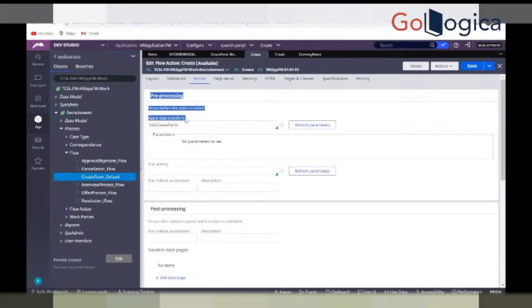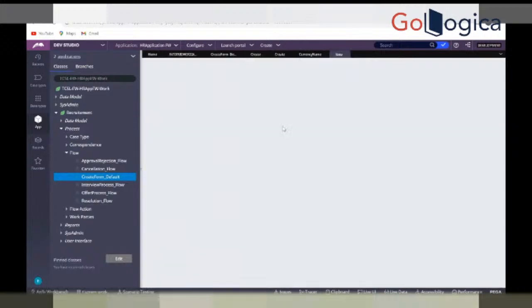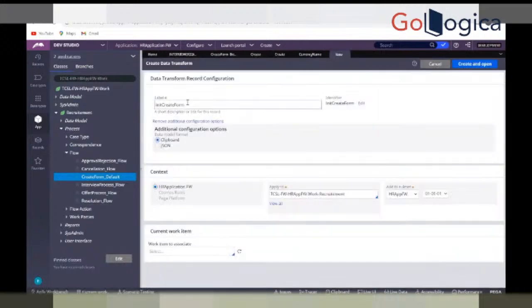This data transform rule will help us write certain logics, and these logics will be executed before you are coming to that screen. Now that I have executed it, I'm creating this data transform rule. The name itself says transformation of data, so any kind of transformation of data you can do. It is something like in Java where you have an initialization stage, a constructor where you can initialize things. That constructor is something we can utilize for this pre-processing.